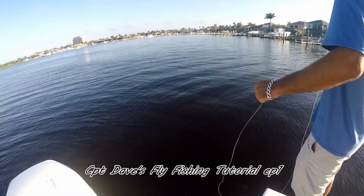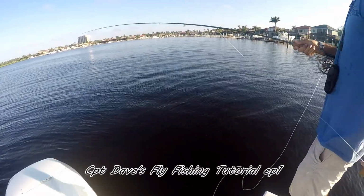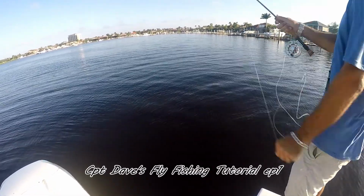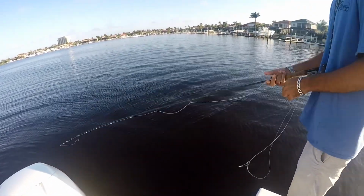A double haul is when, watch my left hand, I'm loading it. You're snapping it and shooting it. I'm using the line's momentum.